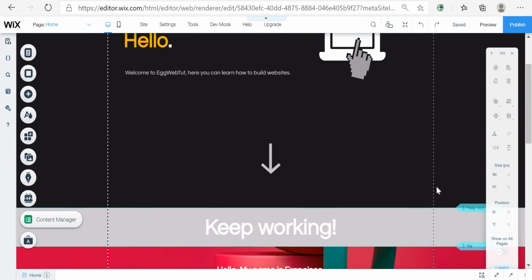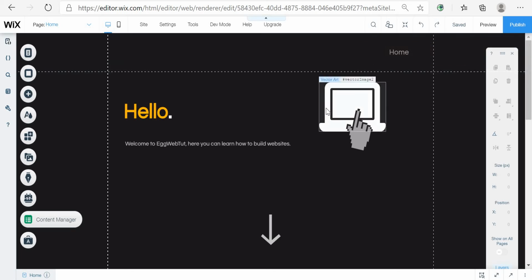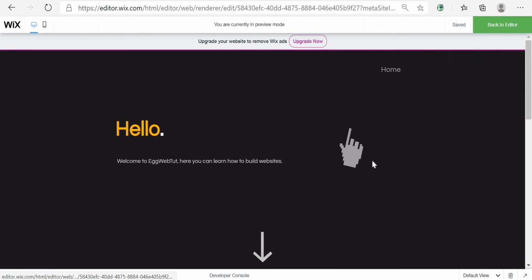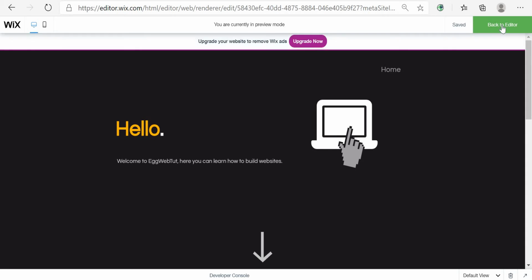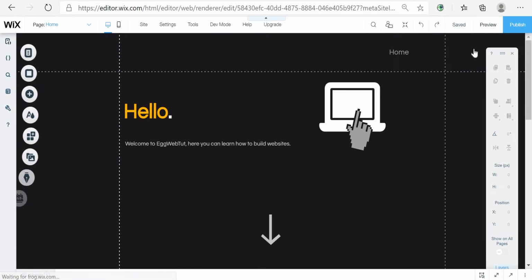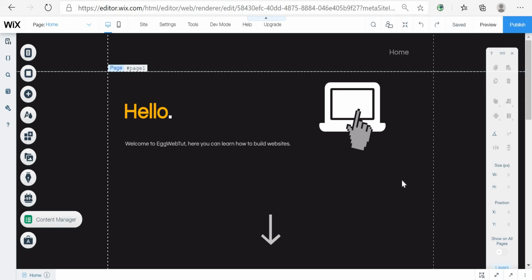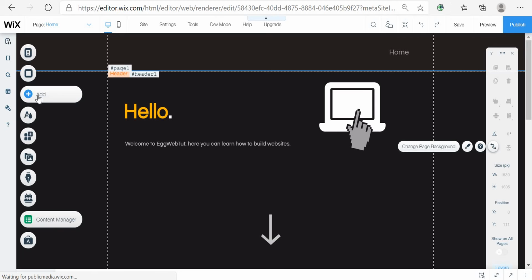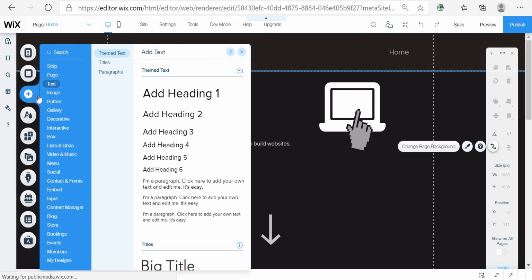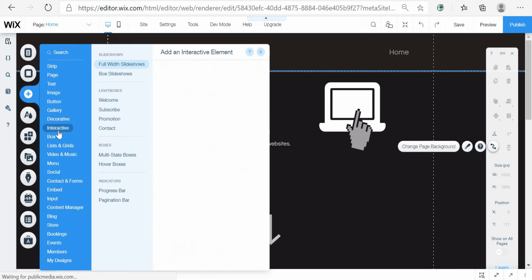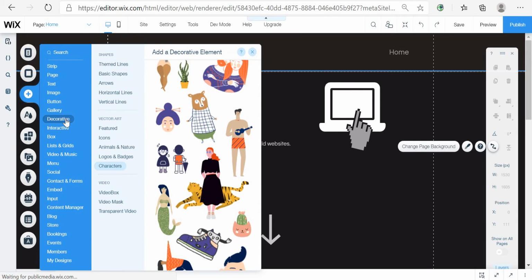Okay, so first I'm going to show you how I did this computer here, with that mouse there. The computer is moving, and the mouse is not moving. So the first thing that we need to do is go right here to add and go down here to decorative.